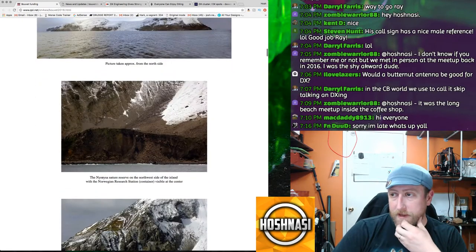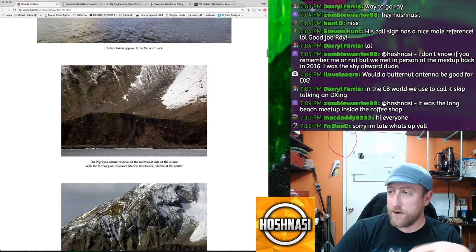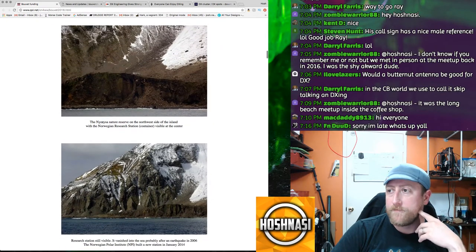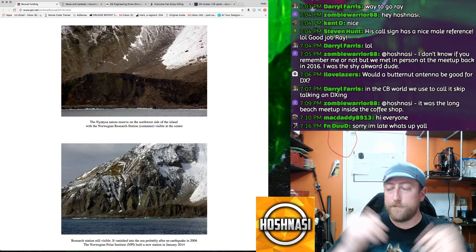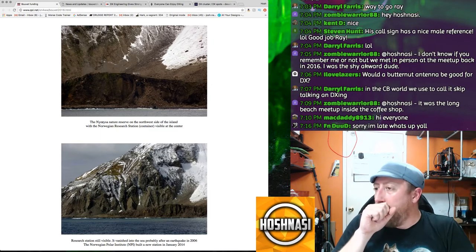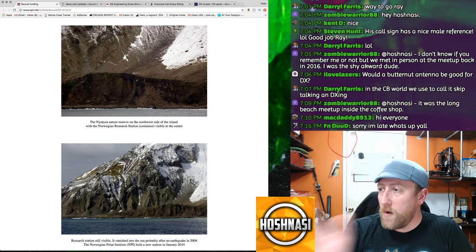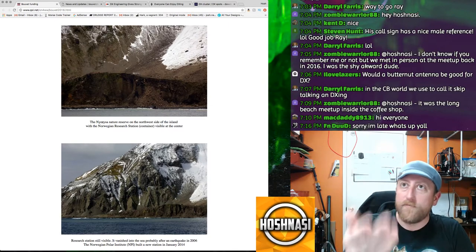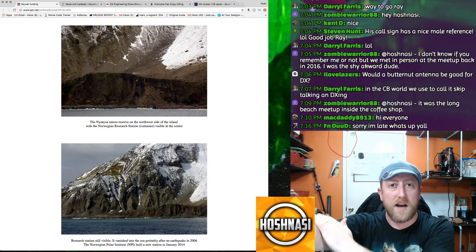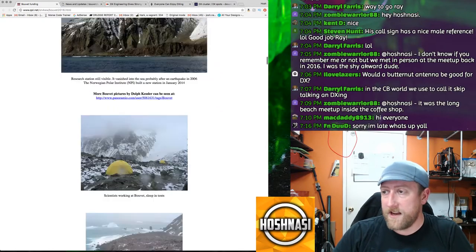Now, there is an observation center or a nature reserve building, which is really just a cargo container that the Norwegians call a research station. It's in quotes, container. Now, that's on the northwest side of the island, which is blocked by this huge mountain, which makes the eastern side difficult for DX. Hey, everybody in the chat, by the way, that's coming in late. No big deal. Don't worry.